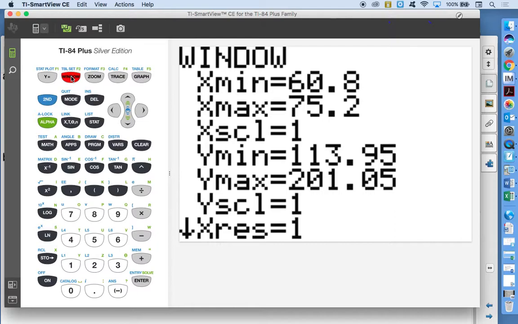And it gives me what the left and the right of your screen are and the top and the bottom of your screen are. We should all have the same information if we use the same data values, except the scale, that X scale, Y scale, these guys might be different. And that just depends on what your calculator is calculating for the tick marks. That's okay if those two are different. So underneath where it says window, on the notes for section B, see if you can write the window down on your calculator. So again, this is my way of knowing that you put it in your calculator correctly and that you then graphed it into a scatter plot. And this is the easiest way that we can come up with to see that you are plugging it in to your calculator correctly.